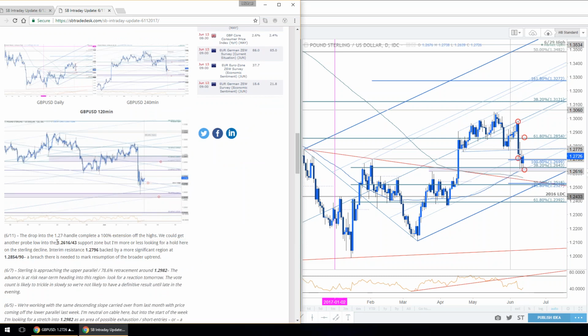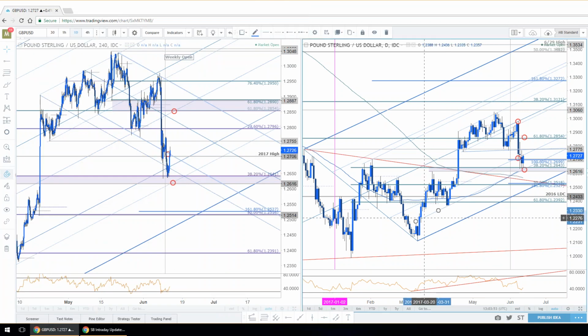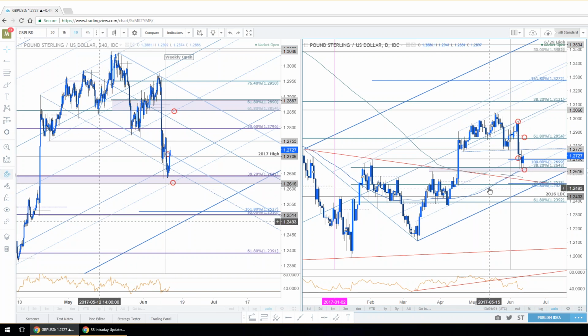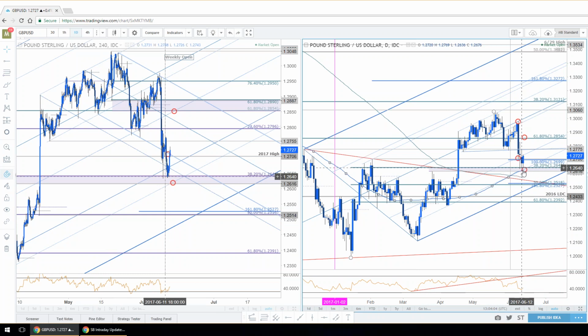26.43. And that region was basically defined by the 38.2 retracement of the entire advance of the yearly range. It's also the former swing highs they made back here in March. And the median line parallel. This is just a parallel extending off that swing high, random swing high from March, but ended up being the exact low for April. And that converged on the 100-day moving average here in blue, just lower. So this key range was so critical, okay, so critical.